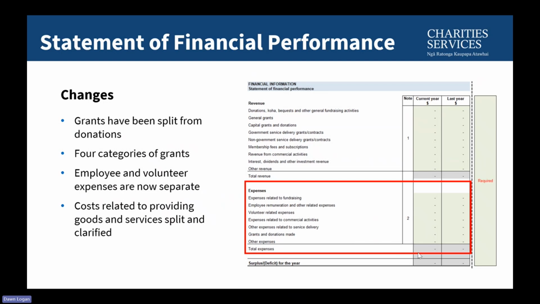Separating the categories in the Statement of Financial Performance itself is no longer allowed under the Tier 3 not-for-profit standard. However, if you would like to provide more information on revenue and expenses within these categories, you can do so in the notes. If you use accounting software, you'll need to consider the best way to group your revenue and expenses into the updated minimum categories in the Tier 3 not-for-profit standard. Please think carefully about where you place your transactions, as the category should be used consistently so comparisons could be made between financial years. Also keep in mind, charities are expected to regroup the previous year information into the new categories when using the standard for the first time.